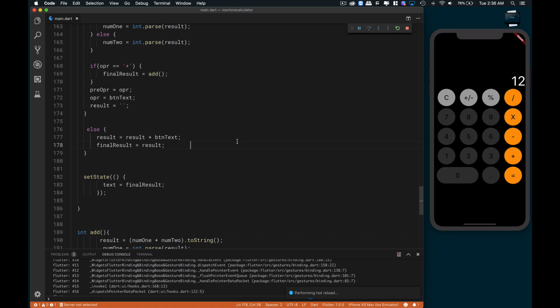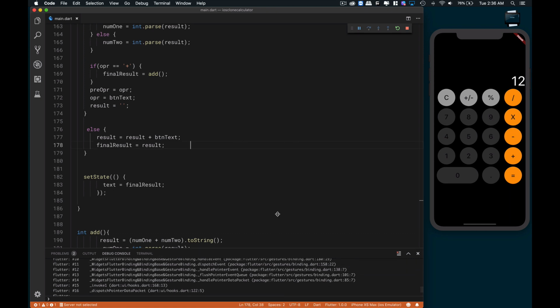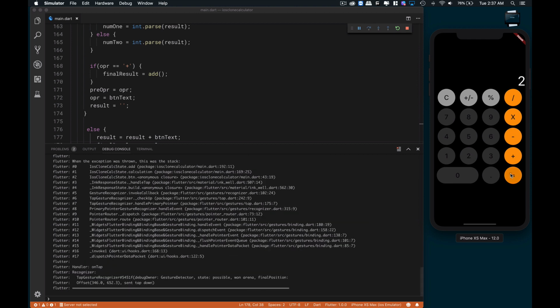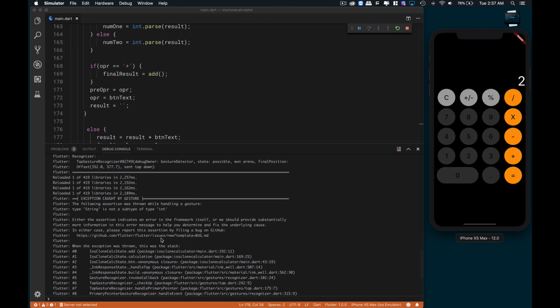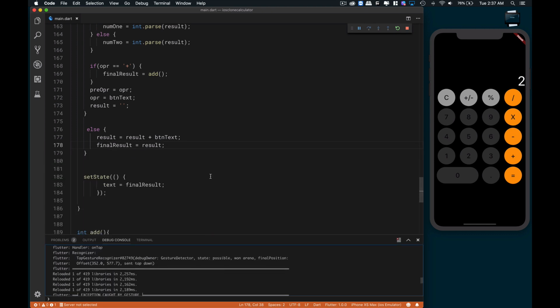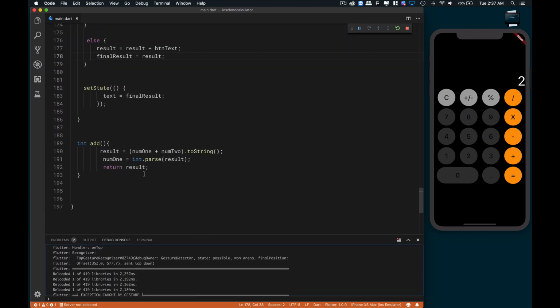Okay, now let's see the output of this. 1 2, now plus, what? Plus 2. Now the answer should be 14. Again, an exception for this one. No matter, this is just because we are returning dynamic here and dynamic here.